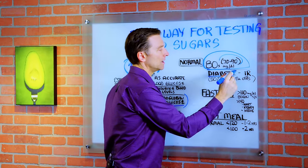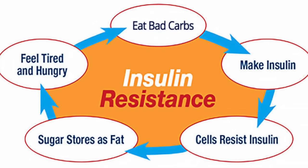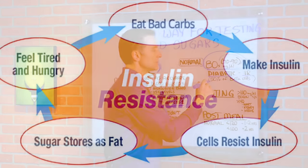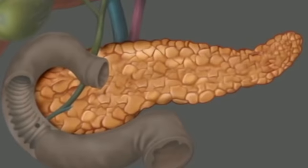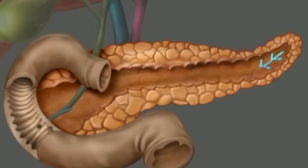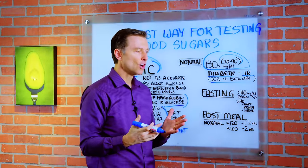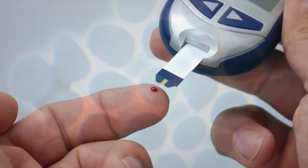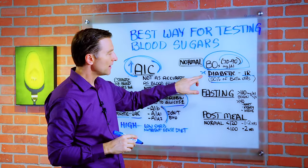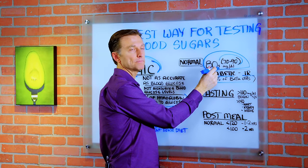Because if you're a diabetic, especially one who has been diabetic for a long time, you have insulin resistance, and many times you've lost up to 50% of your beta cells — those are the cells that actually make insulin. So we're really dealing with a dysfunctional pancreas, and it's going to be very hard to bring blood sugar down. But if you do intermittent fasting over a period of time, you can bring it pretty close to a normal level.